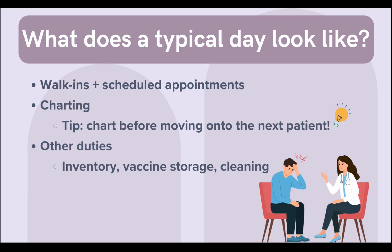So let's break down what a typical day looks like in retail health. I typically start by reviewing my schedule for the day, but in the retail health setting, I was fully prepared for walk-ins mixed with scheduled appointments. Some days were a whirlwind with back-to-back patients, while others were super steady with room for longer breaks and time to brush up on some conditions I wasn't as comfortable with. The variety was incredible. One minute I am giving out flu shots to a whole family, and the next I'm performing fluorescein staining for a potential corneal abrasion.